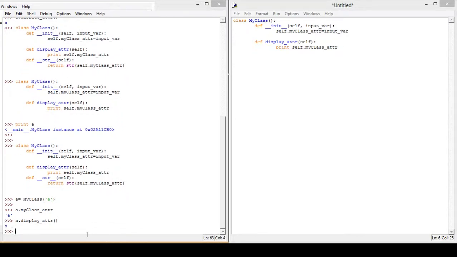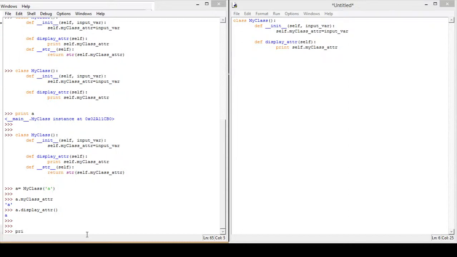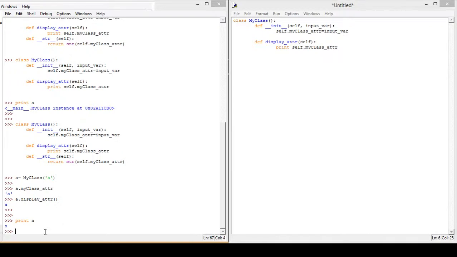But what will change now is if I do print a, then earlier it gave us just that it's a my class instance and the memory location. Now if I do print a, what you get is the my class attribute.